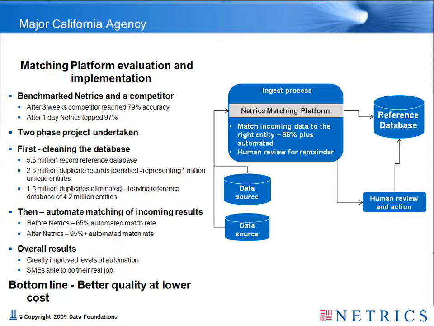If it's above a particular score, then the record is automatically matched or linked. If it's below a particular score, then it's never been seen before and some action takes place. And certainly for very high value problems, records that are between those two scores, the gray zone, as it were, are sent for human review.